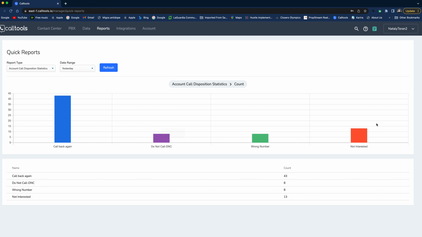And I only have these 4. If you have more dispositions, like to transfer the phone to someone, you can also have that disposition here. So you can see how many times the phone is getting transferred. You could see how many times that it was clicked in the day.